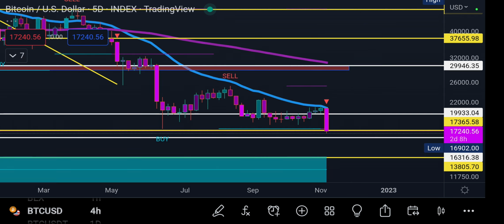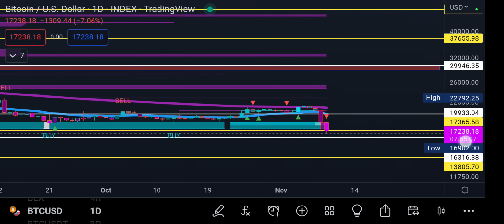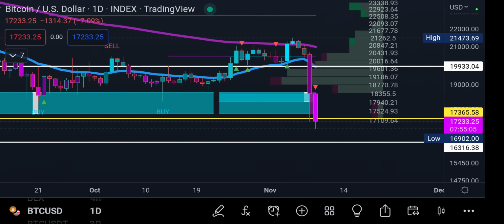All right, let me get you up to the 1 day. So we have recovered, and this is on a 1 day, guys. Sorry, we can recover if we get to approximately $18,500. If we can get to $18,500 by the end of tonight, it doesn't matter where the candle is. If we somehow climb back up by some miracle and get to 18,500, it's okay. Nothing has happened. Anything you've seen right now, us going all the way to 21k and then coming back down, it's nothing. It's just part of the cycle.